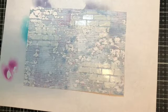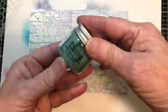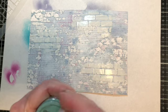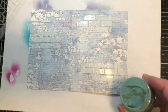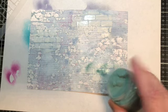I think that's going to work. Okay, so I've got some spots throughout. I don't want to wait too long with my stencil either because it'll get hard to get off. So right away I'm going to go ahead and use the speckled egg. It's a little bit different than the background. I wanted it to be different than the background. I didn't want it to be the same color blue so it blends in. So I am going to be tapping some of this on.